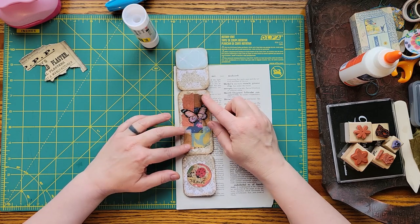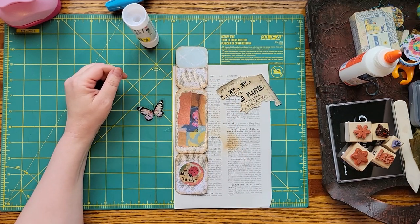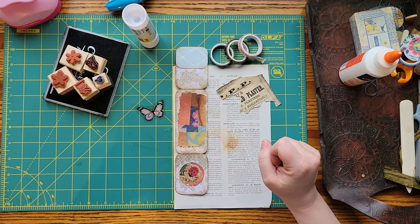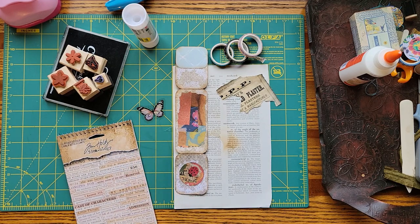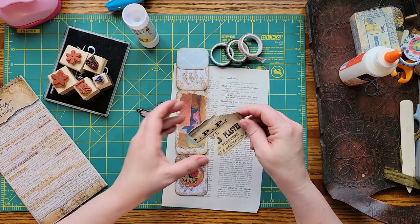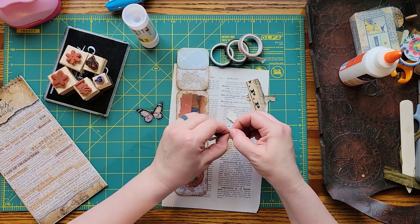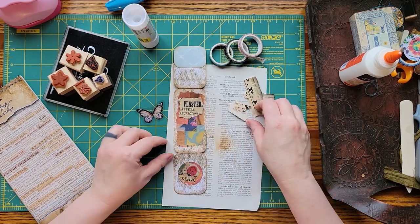So I want to put maybe a little bit more of this behind it. And then maybe some washi tape. And, oh, I do have some stamping I could do. And then maybe a sentiment from that Tim Holtz book that I have, just because it's easy. Oh, okay. So let's first get some old paper down. Okay.